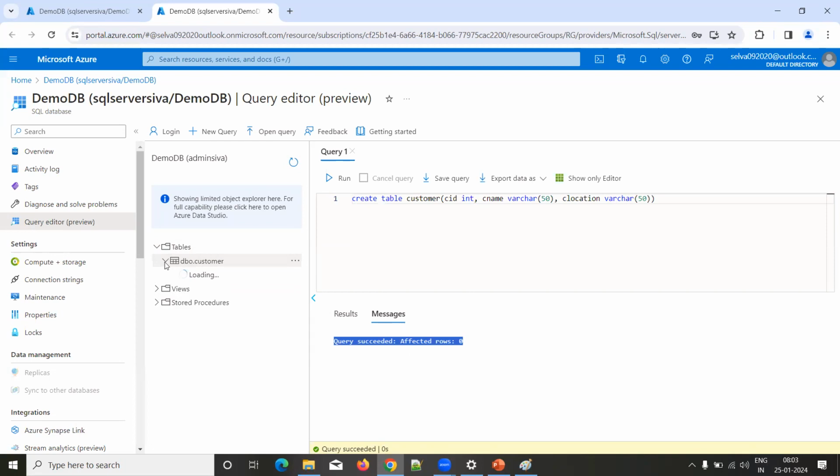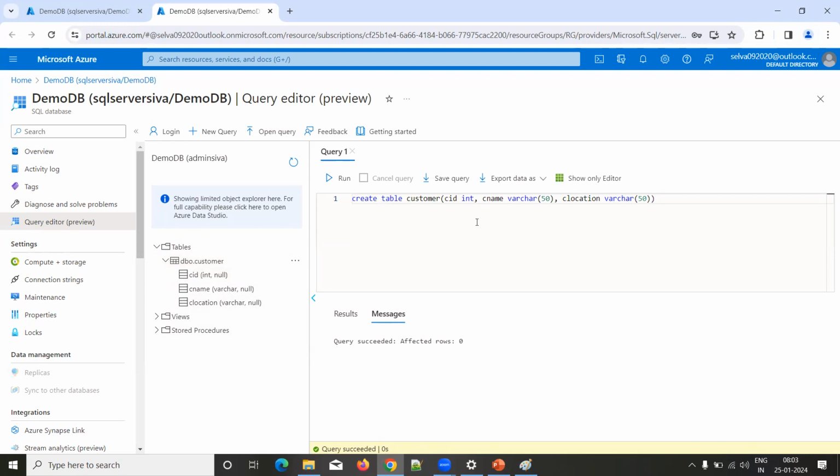Expand this one and you can see all the columns and their respective data types. I have created my table here. Got it? This is the way we can create our Azure SQL database, and after creating the database, we can create tables and use it like this.